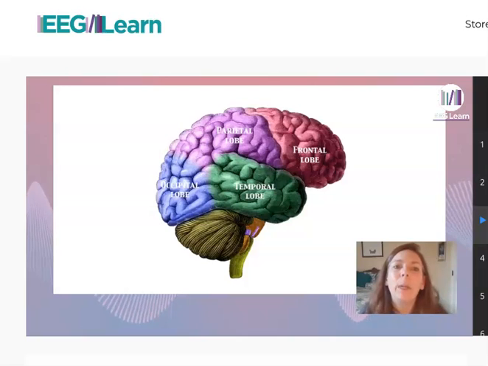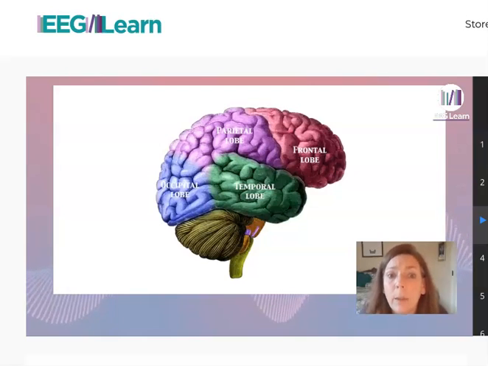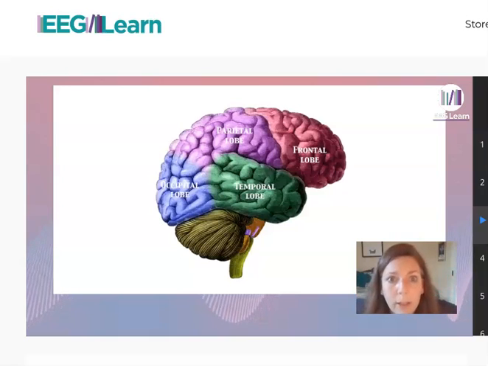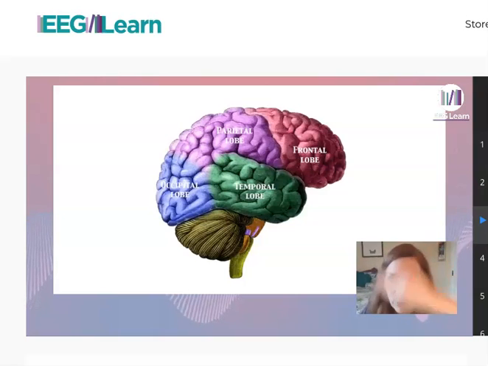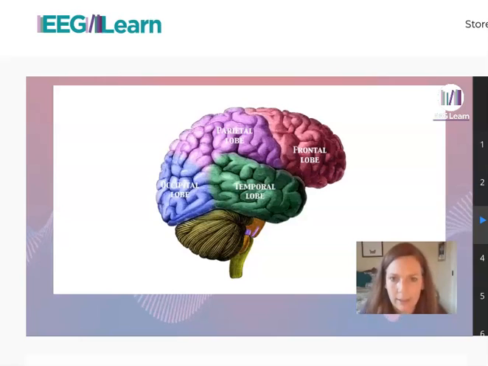Okay, so people that have way too much alpha in the back of their head, especially with their eyes closed, if their alpha amplitude is too high with eyes closed, that can be a sign of hypervigilance. It's like they're throwing their sensory awareness gates open. They're trying to pick up any possible sign of danger, especially when they close their eyes and one of their main defense mechanisms, vision, is taken away.